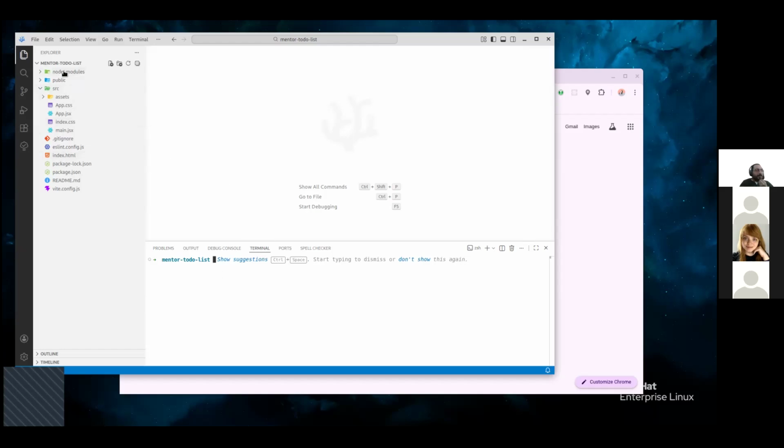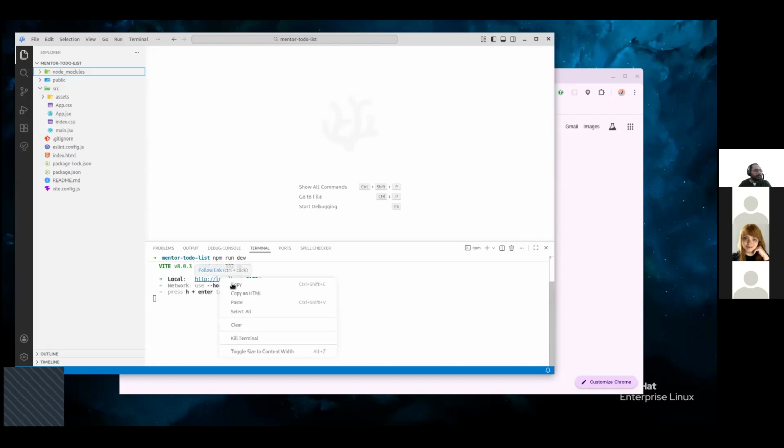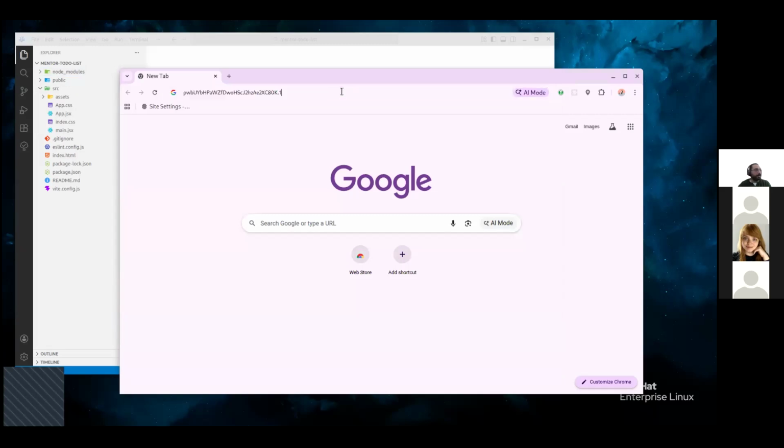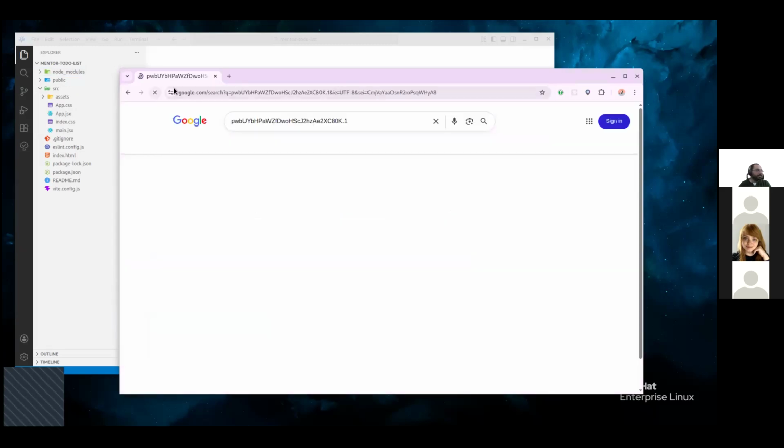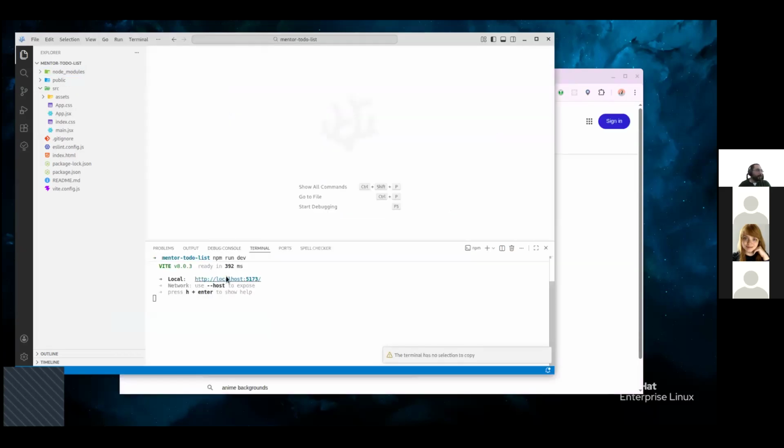Running npm install will install the node modules, so packages needed for the server. To run this, we need npm run dev, and our Vite is running. We just copy the link and run it in the browser. Copy.